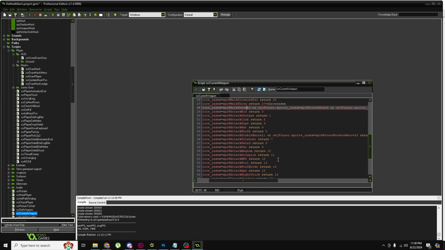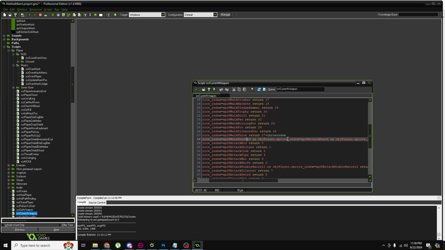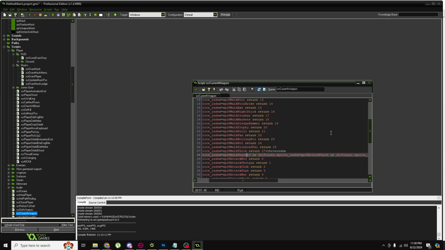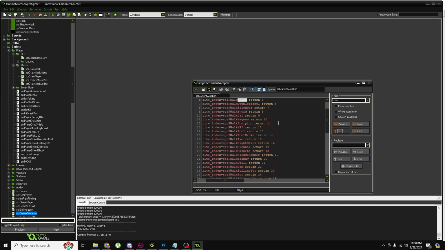Sorry, I thought I misinformed you when I said that you had to add the unarmed attacking animations to both this line up here and this line down here, but you definitely should. For the knife though, you don't need to add it twice, because up here is just the walking animation.